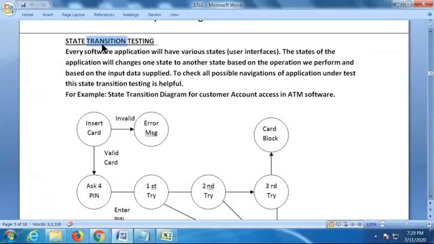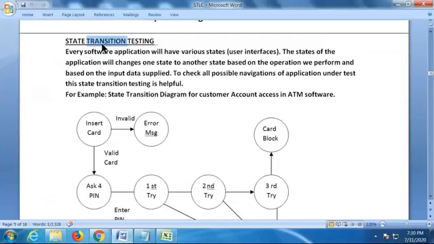We always communicate with an application through interfaces only, right? So every software application will have various states called user interfaces. The states of the application will change from one state to another based on the operations we perform and based on the input data we supply.